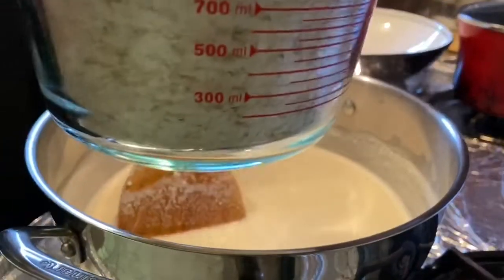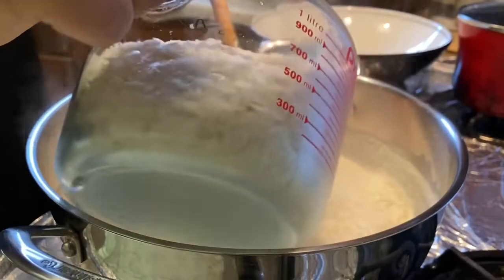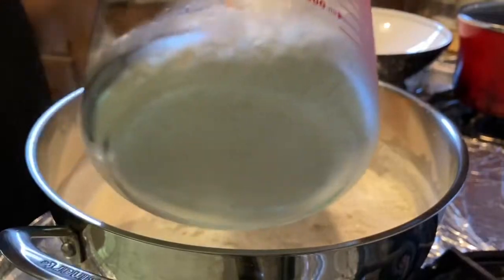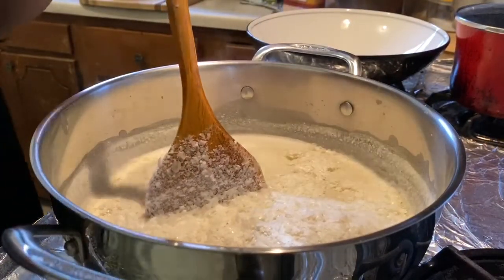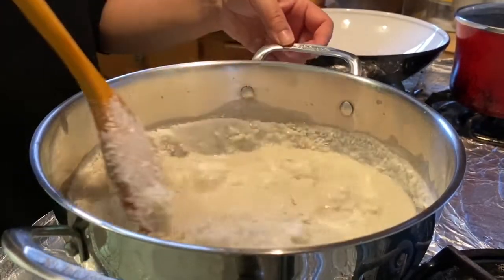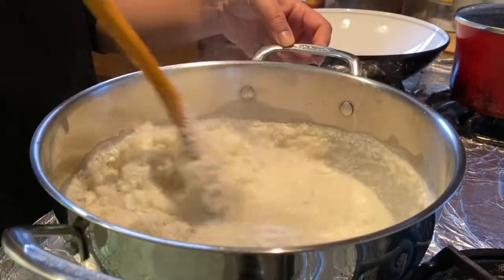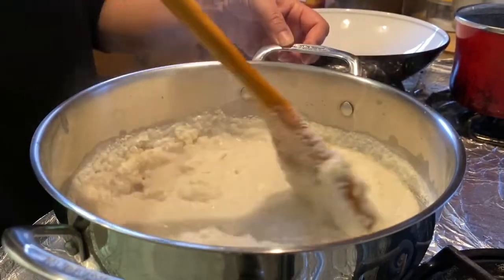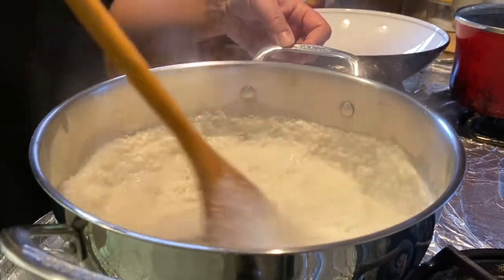And with my instant mashed potato, I'm gonna pour it in, but not all at once. I'm gonna slowly pour in as much as I can, and then I'm gonna stir it. I'm gonna stir it in while my heat is on very low. Look at this, it's so creamy.